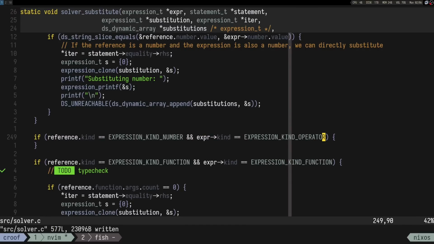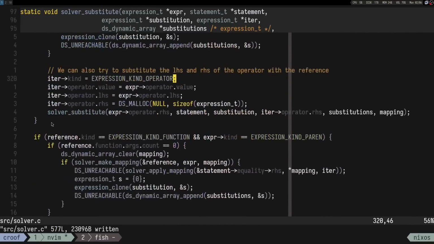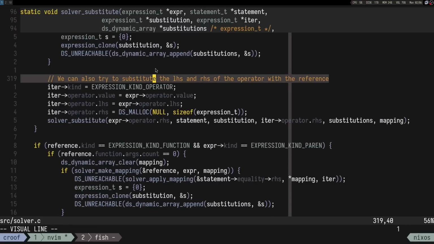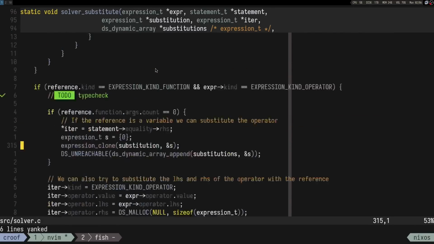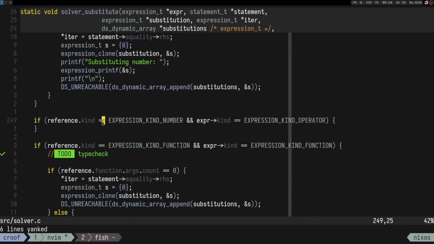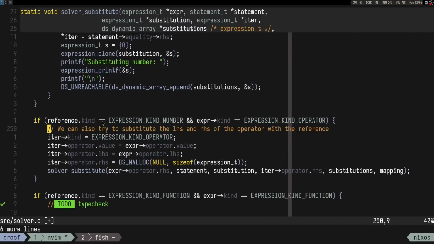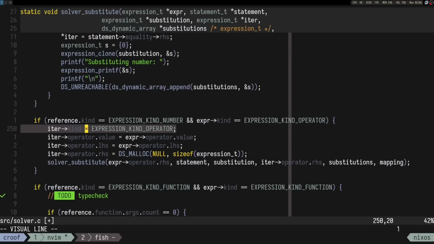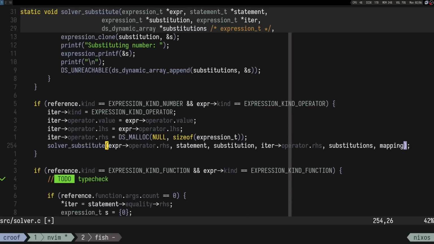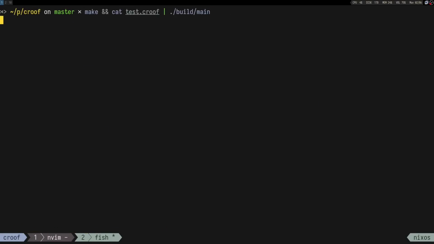And what should happen if we have a number and operator? I guess we only replace the right hand side and try to substitute. So we make it an operator, we set the left hand side as it is, allocate, and we just go with the right hand side. Maybe.